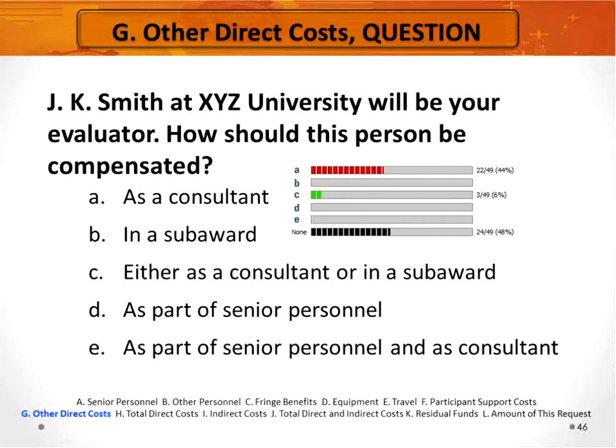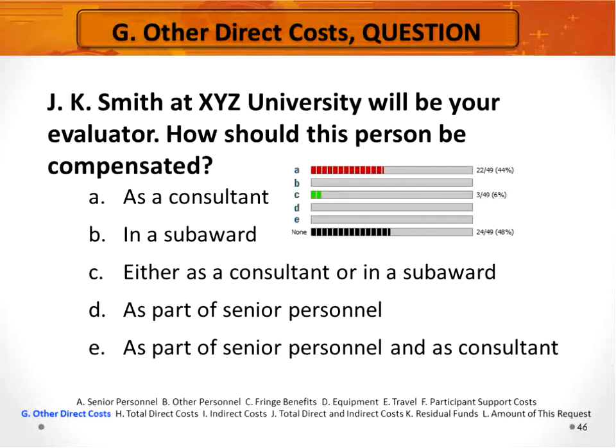But there are cases where you want to do it as a subaward. So for example, if you were hiring, I'll take an example, an evaluation center at Iowa State, and the person who's going to be doing the evaluation wants that to be part of their duties there. They're expected to bring in a certain amount of money to the institution, then it would be done as a subaward. The disadvantage of that is it's probably going to cost you more, because not only will they be paying their salary, you'll have to be paying the indirect that's normally associated with that institution. But the good news is you might be buying a lot from that institution.